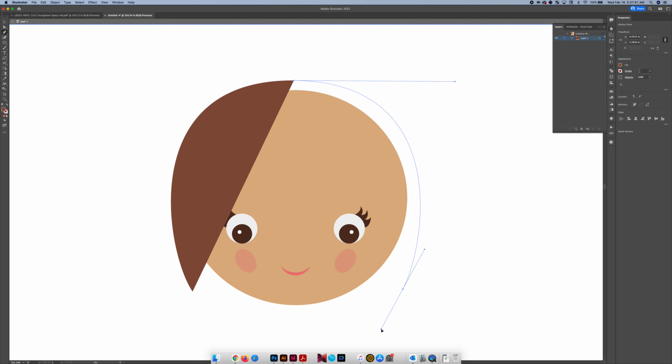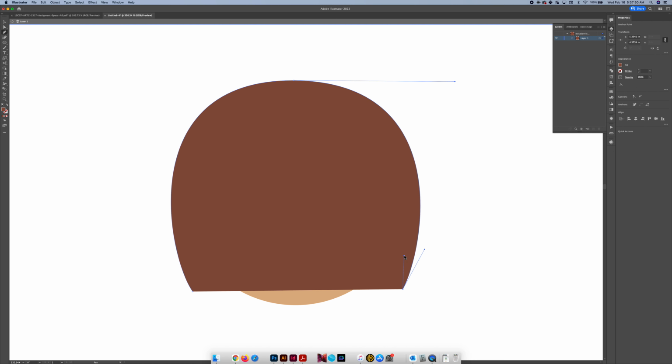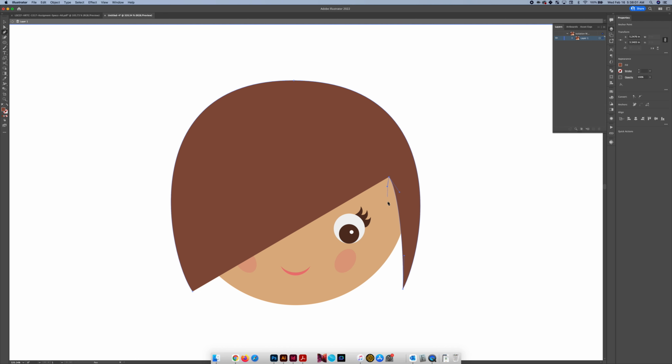So now before I let go of this one, I'm going to hit Option and click and drag my handle around. I hold Option and swing my handle around before I ever let go of the click. Now, click and drag up here. And then again, before I let go of the click, hold Option, swing that handle down. Click the point down, drag the handles out, and before I let go, hit Option and swing the handle around.